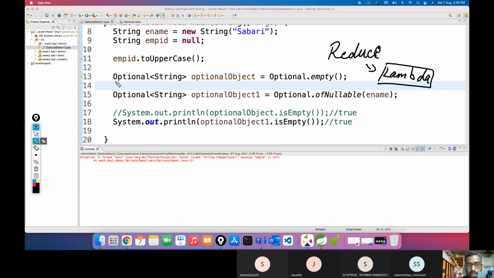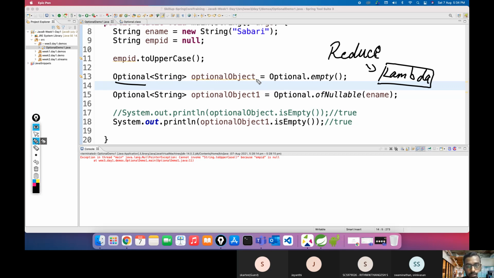Optional is not helping us in reducing lines of code, but it is helping us in writing quality code, so that it never ends up with any ad hoc situations, and it's more modernized. It's more self-explanatory by looking at the code. It's clean code where any developer can understand what's actually happening behind the scenes.